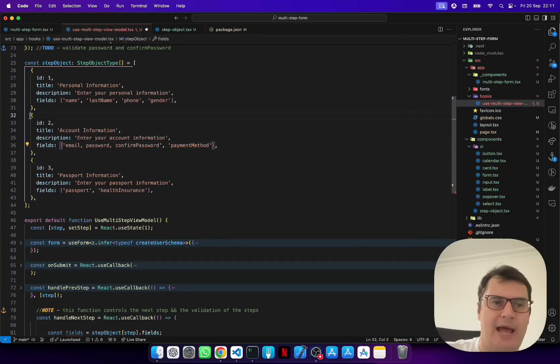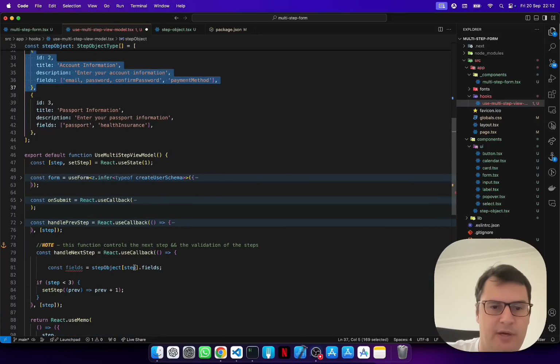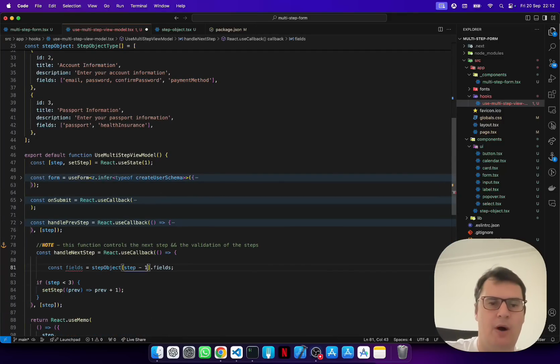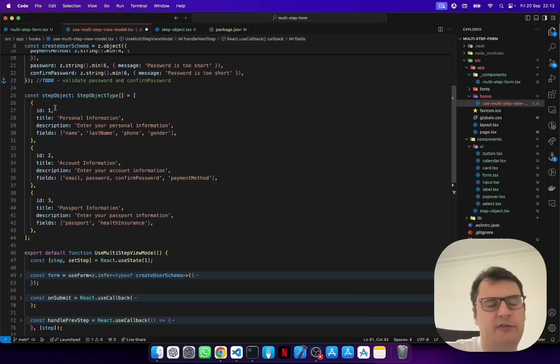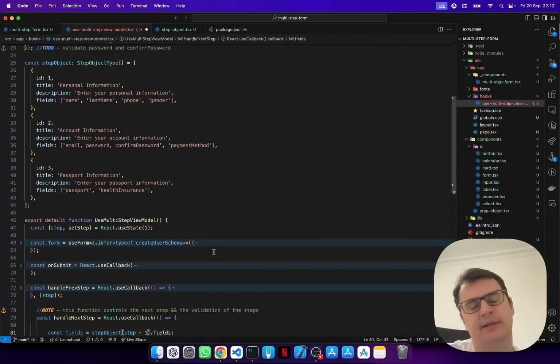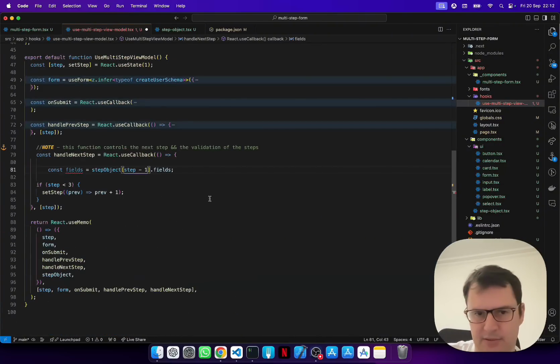So you are going to access the wrong information. That's why you need to subtract 1 here. I mean, could I use a different step here? Maybe, but I don't want to initialize the step on 0. It's just having a little bit of knowledge about JavaScript, and that's it.